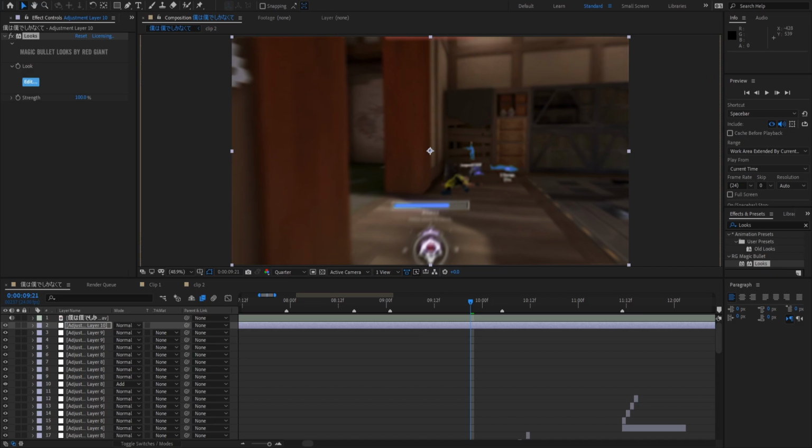I mean radius a little shorter. I don't have a preset for what to do here.